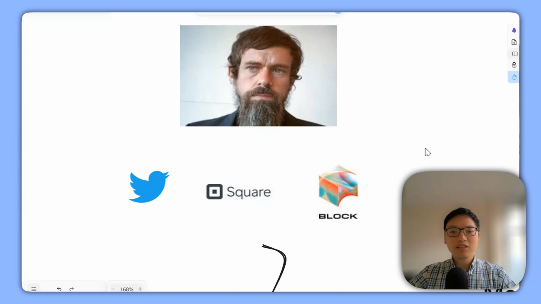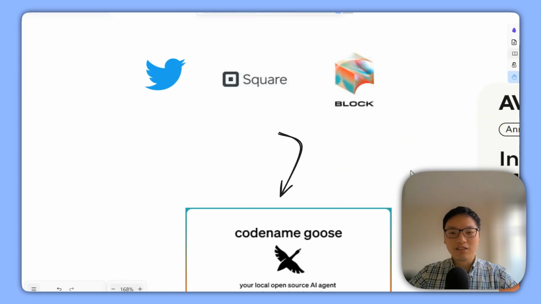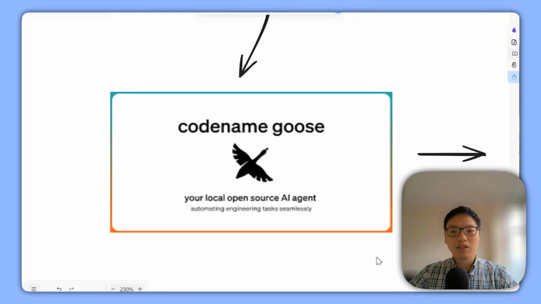So today I want to share a bit about my personal thoughts on a new project that was released last week. This space is happening so fast, and it's about AI agents again. If you see on the screen, that's Jack Dorsey, the man behind Twitter, which went on to Square and then Block. He's launched this of late, codename Goose. It's basically a local AI agent system that you can run, and I'm going to run through it today and see how it goes.